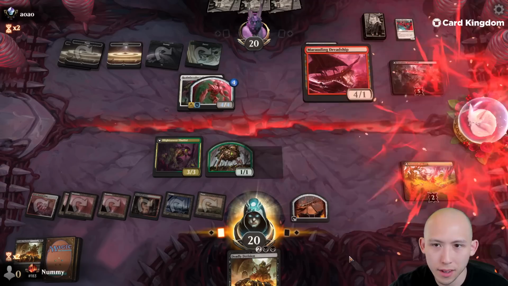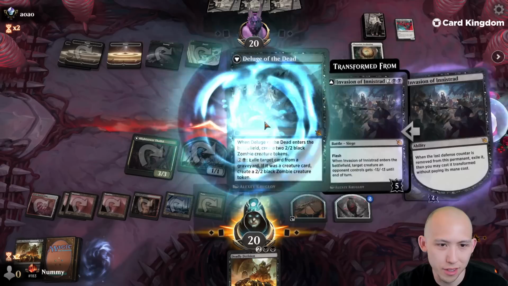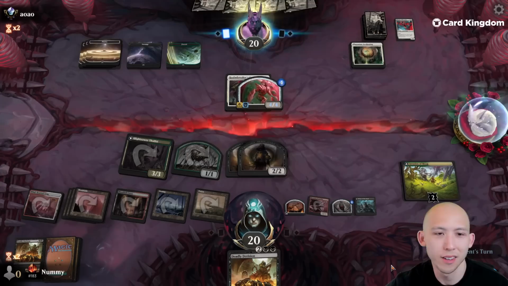Land. Red ship. Crew. And yeah, this is insane. Flip. Get two zombies. Can start just making zombies. Still have a removal spell in hand. Jeez Louise. Our deck is so good.